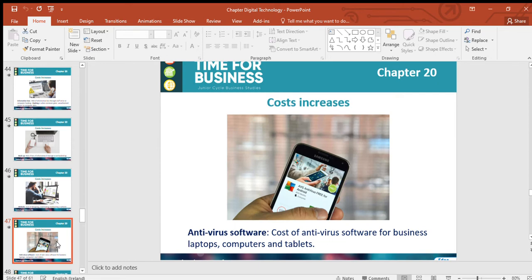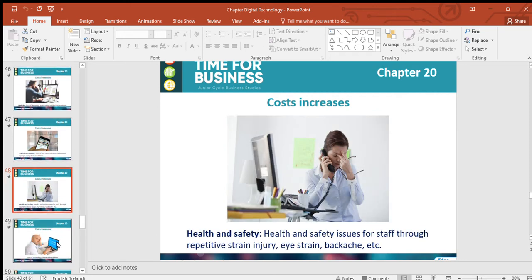Antivirus software also can be quite expensive. Cost of antivirus software for businesses: basically these are your safety features. If there is, as the name would say, a virus or anything like that on your computer, this type of application is used to intercept and prevent it, kind of keep your computer safe. More of a safety feature than anything.